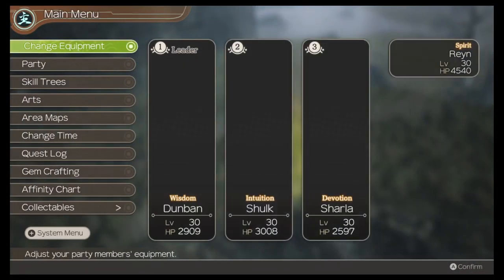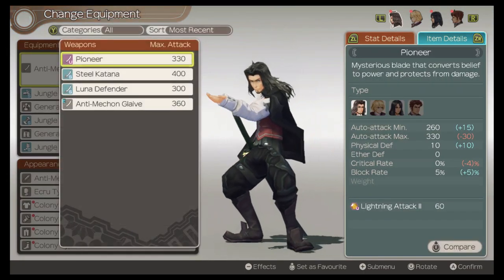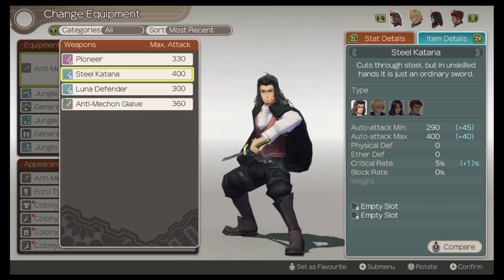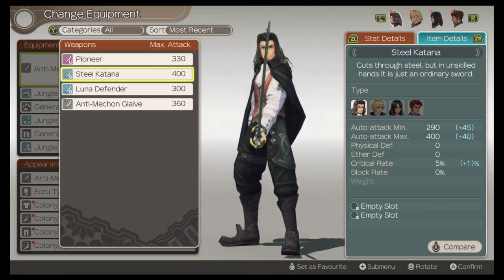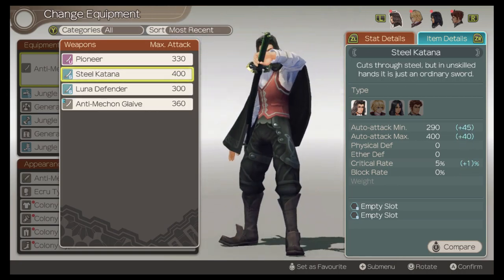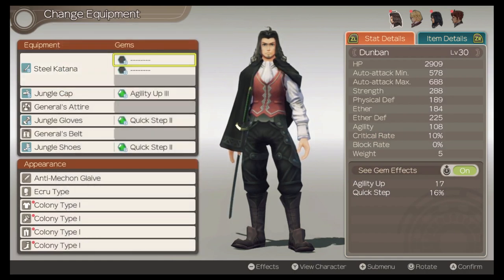Oh, the pioneer. This is actually a surprisingly good weapon. All right, I forgot the steel katana. Yeah, the steel katana is just better.